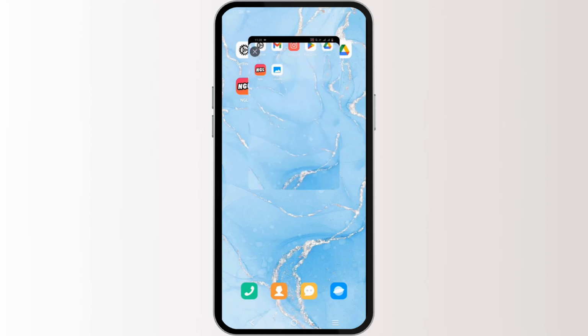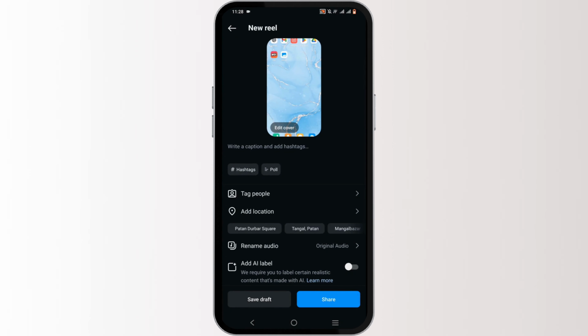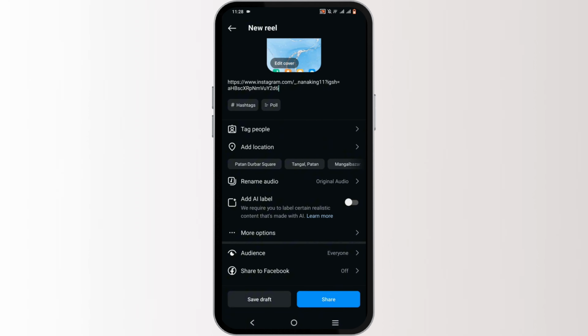For this, you can open up your Instagram application and set up a reel. When you head over to the description option and paste the link, you see that it is blank like any other caption. When it's supposed to be a clickable link, it should actually be highlighted. This is because currently Instagram does not allow users to directly add a clickable link within Reels.